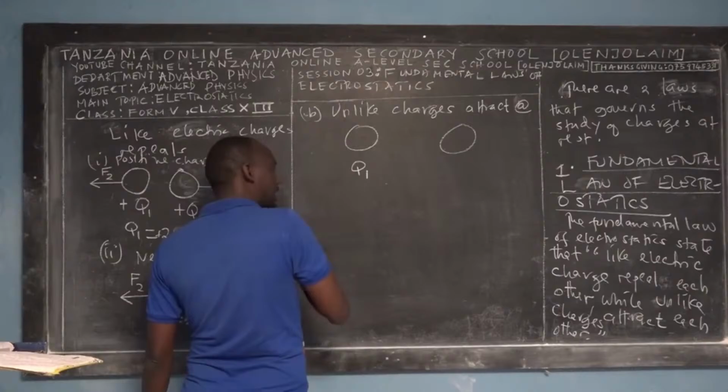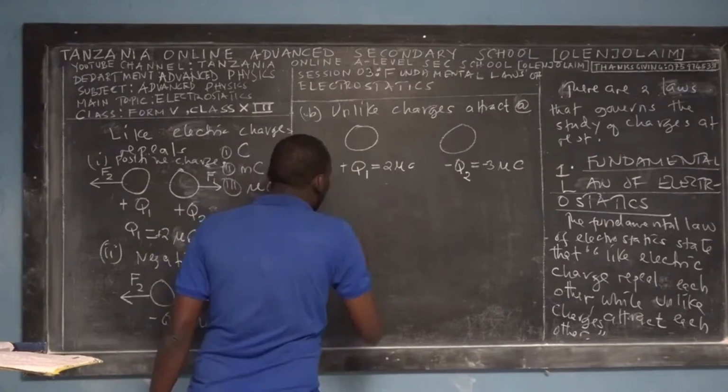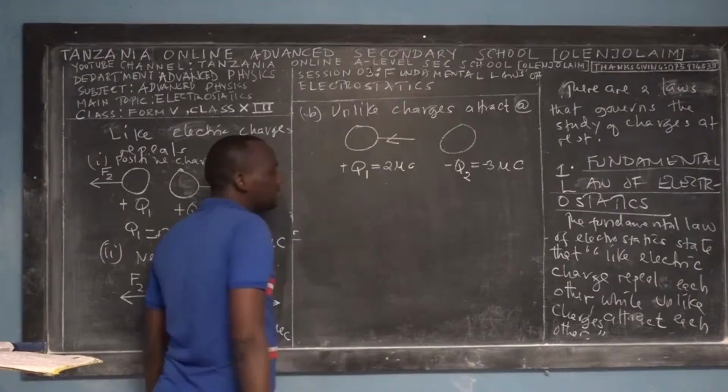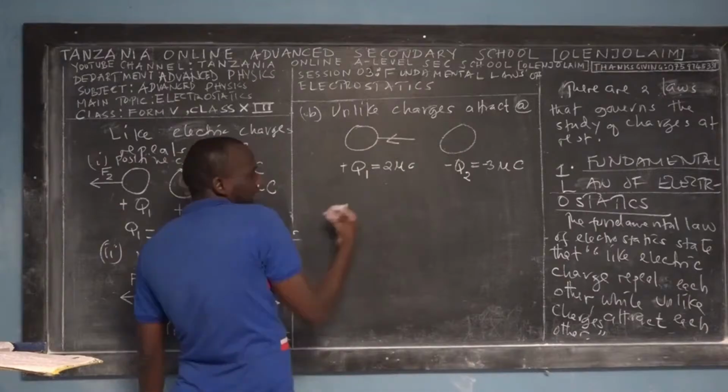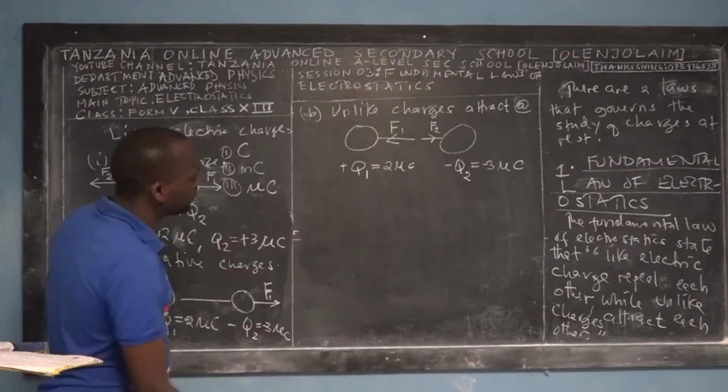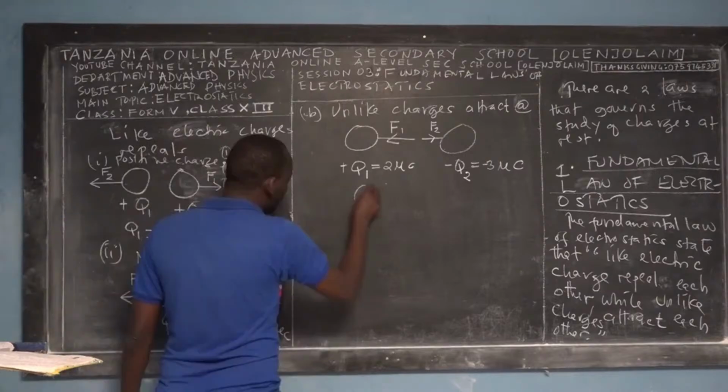So what is going to happen here? Suppose that this one is going to attract this charge. So this is Q2, and this one is going to attract Q2 on this side. It is telling Q2, come on, come on. So this is F1. And then this one is going to attract Q1, so the direction of the force is this one. This is what you call F2.